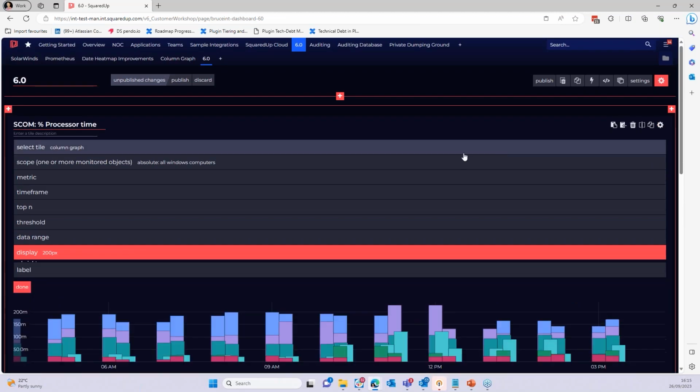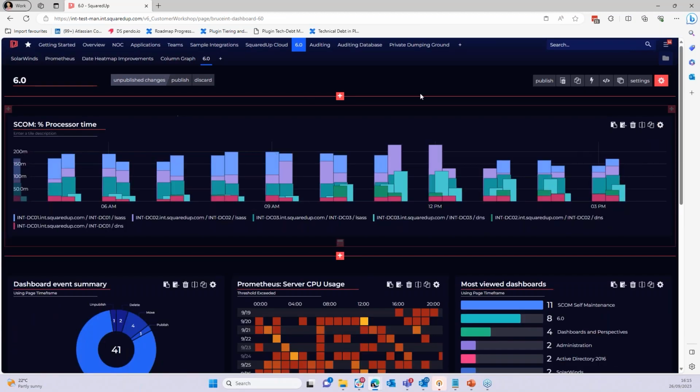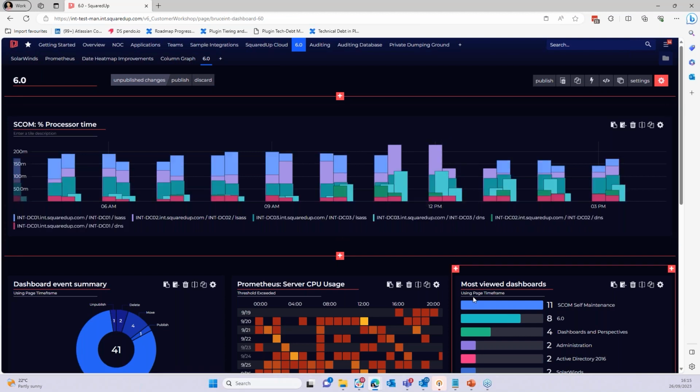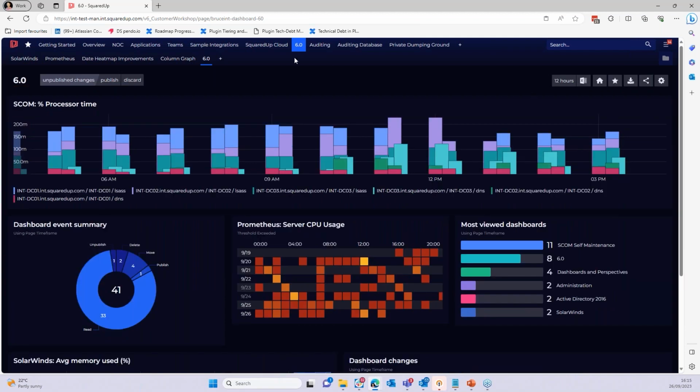So that's the first thing to show. The other thing which you kind of see as you're looking around the product is it's got a new style. So we see more dark blues than we saw before. The bars are a bit more rounded than they would have been in previous releases, which is very cool, gives it a modern, fresh feel, and we've adopted a new font as well. So those are the first things to show.